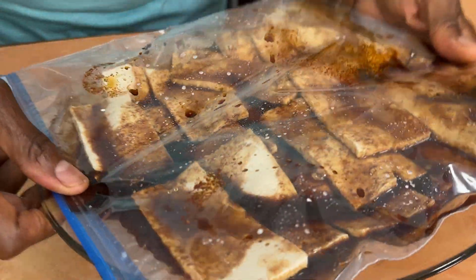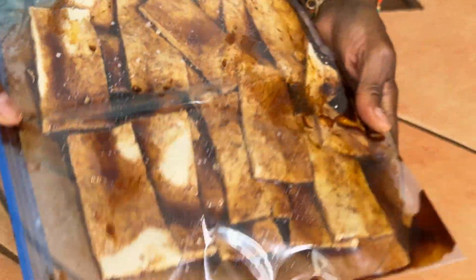And a little tip I want to give you: when you're marinating it, you can marinate it for like 15 minutes. It'll get a lot of flavor. If you marinate it, I wouldn't go past a few hours maybe, unless you want more of a saltier type bacon. If you do it overnight, it'll be saltier, okay? Because it'll permeate in that tofu. Just a little tip, guys.